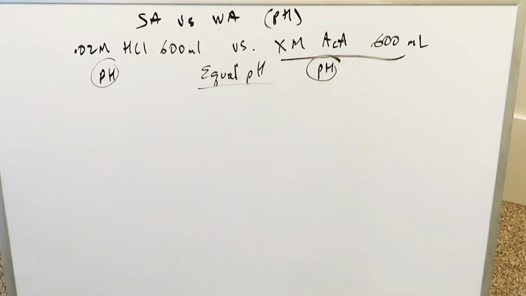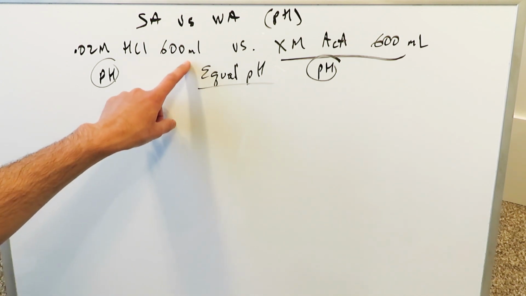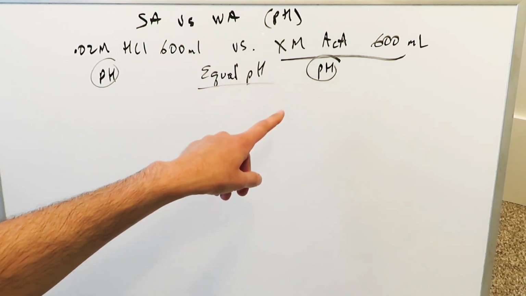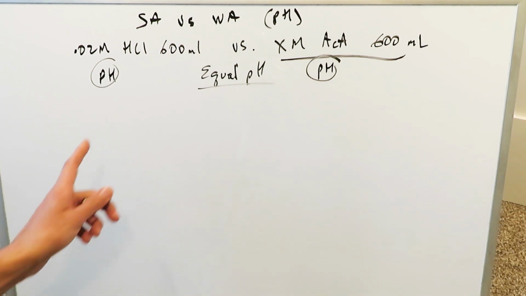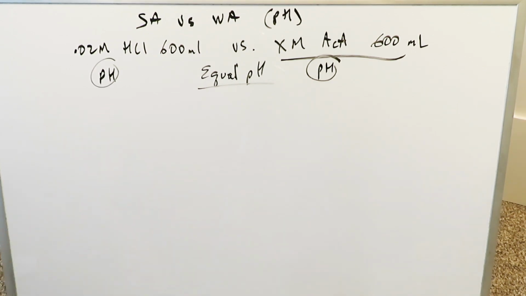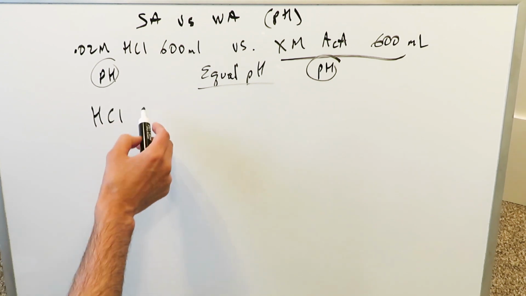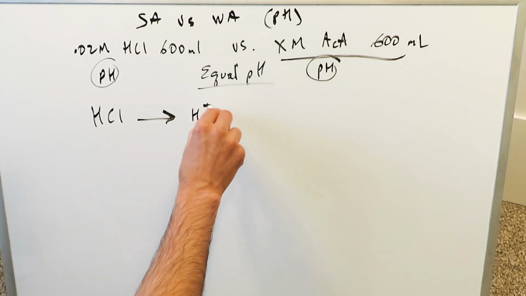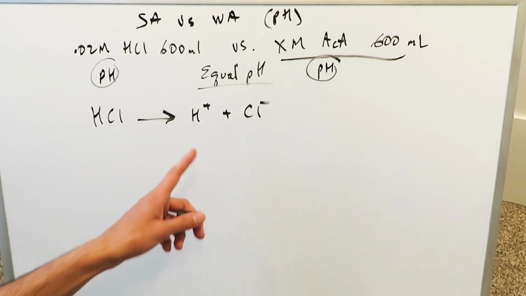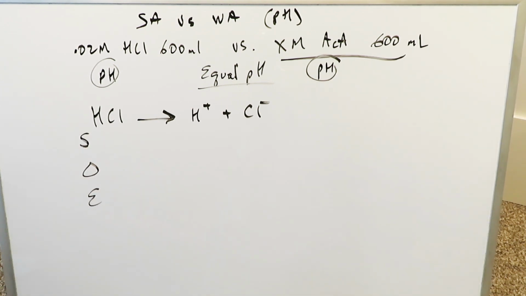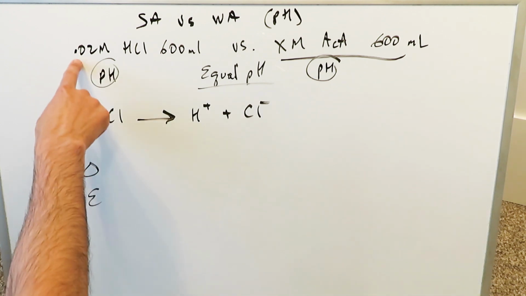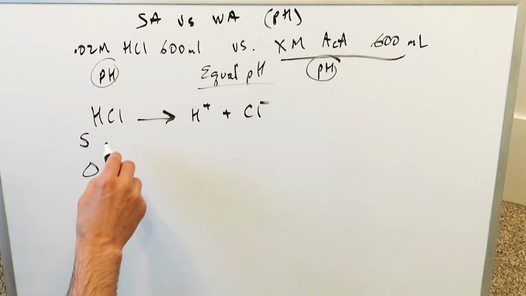And how would you go about doing it? Again, we're looking at a certain molarity of the weak acid such that it would have the same pH as the strong acid. You would start by determining the pH of the strong acid, and you know your HCl, which is a very strong acid, would dissociate 100% into something like that. There's no point in you doing start, change, and end, but you can, just for confidence reasons. This 0.02 molar is exactly everything which you can feed right through.